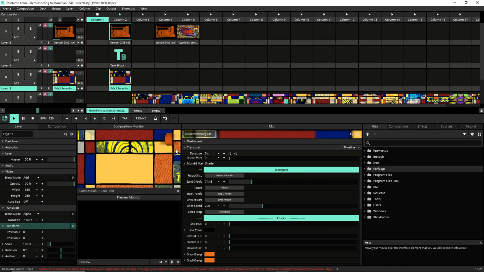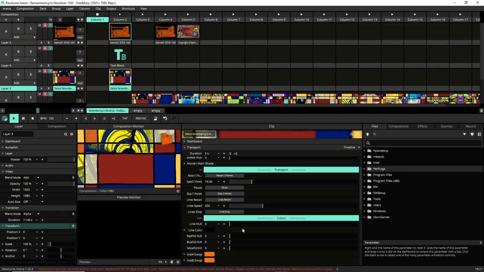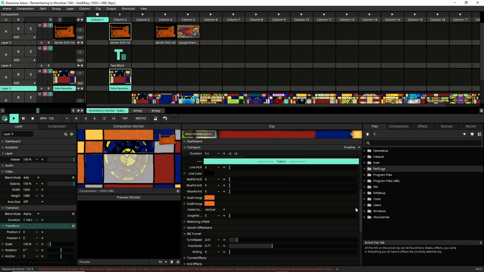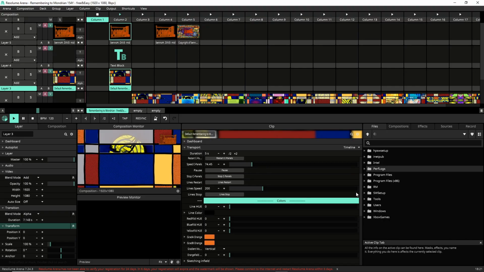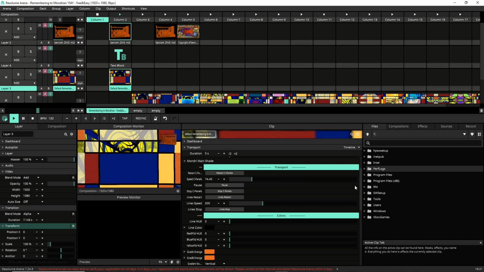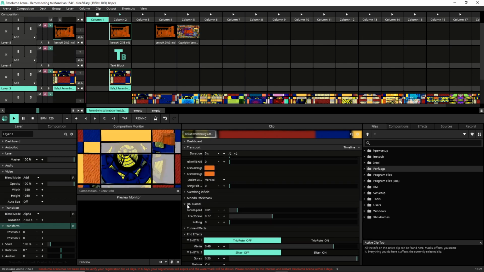In the background you see another shader, a tunnel, and you find that when you click here in the big tunnel.